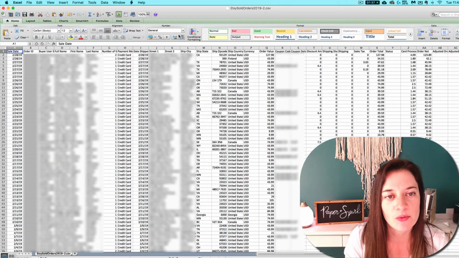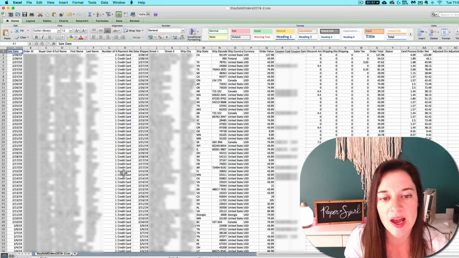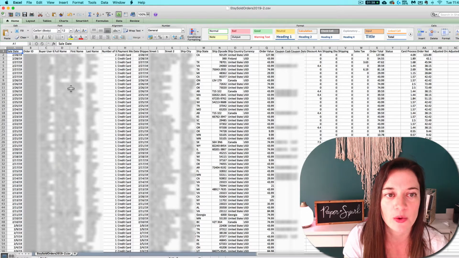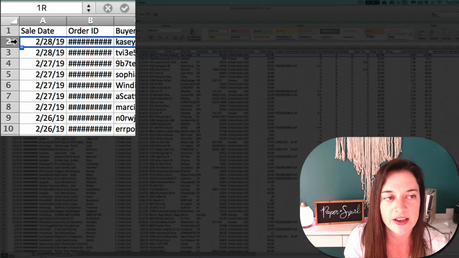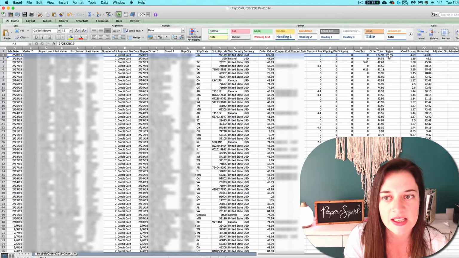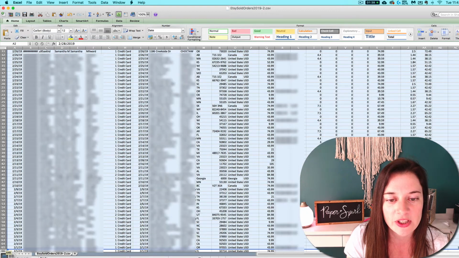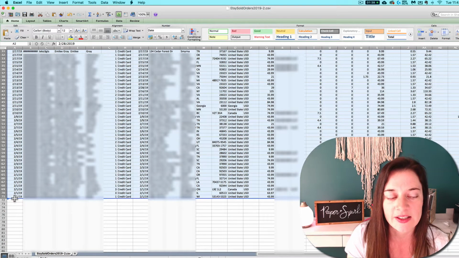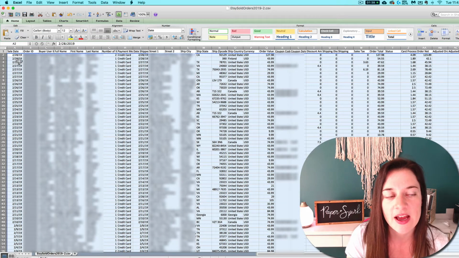Once it opens, we want to copy this CSV and paste it into our February tab of our Etsy seller spreadsheet. So the best way to copy that is start with row 2. I'm going to select row 2 by clicking the 2 here. See how once I click the gray 2, the entire row is selected. Once I click row 2, I'm going to click and drag all the way down to the end of my data set until the last row of data is highlighted. And then I'm going to copy this data.